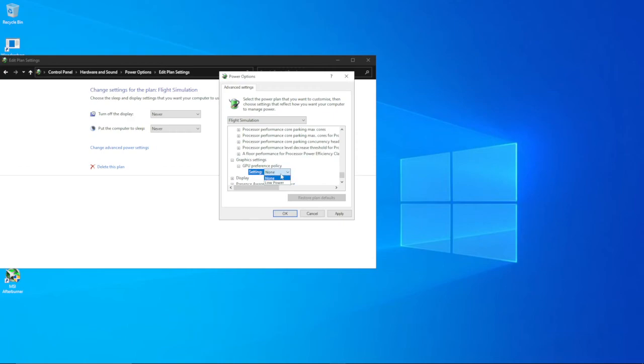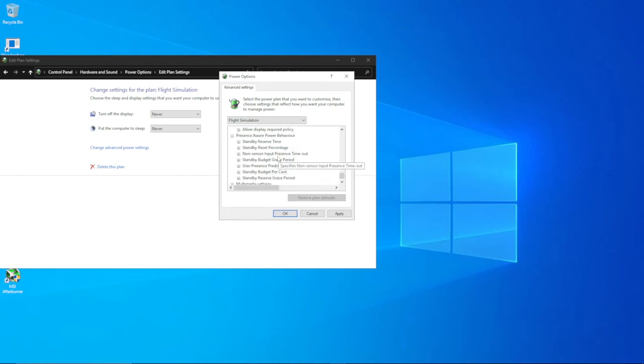Graphic settings here, the preference is for low power. Display, turn off display, never. Advanced color quality bias, yes. Visual quality bias. Console lock display timeout. It doesn't matter because it's not going to do that anyway. Adaptive display, we want yes to on. Allow display required policy, yes.